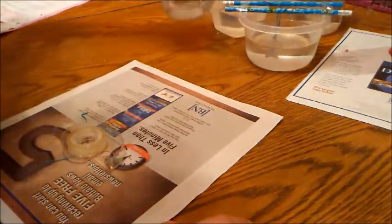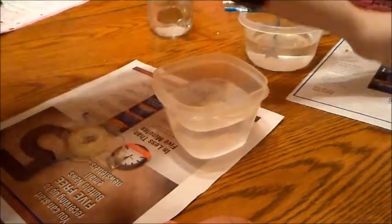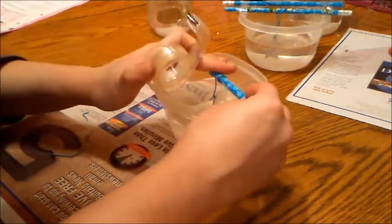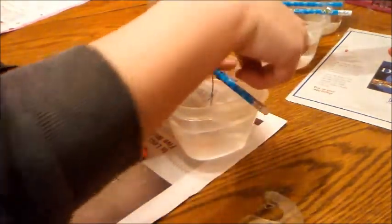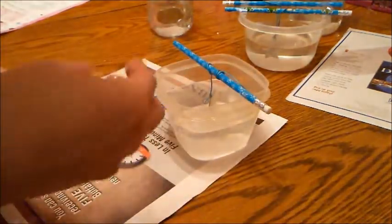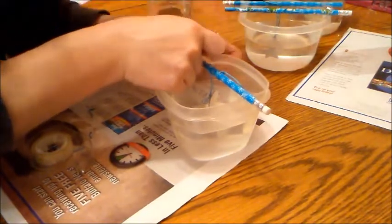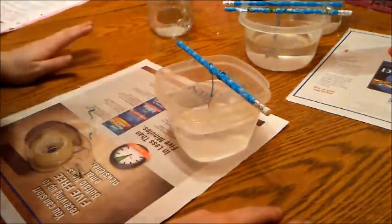That one looks pretty good. All right, last one. And like I said, guys, I did mess with the aluminum powder and water ratio, so I hope I didn't screw it up. I tried my best to make sure that every single one was the correct ratio. Because like that taller jar, that one has a lot more water in it than these little ones. So each container got what the package said was 4 ounces of water and 7 teaspoons of the aluminum powder. And then I just added to each one after that and adjusted it. So hopefully, I'm sure it'll be okay. I guess we'll find out.